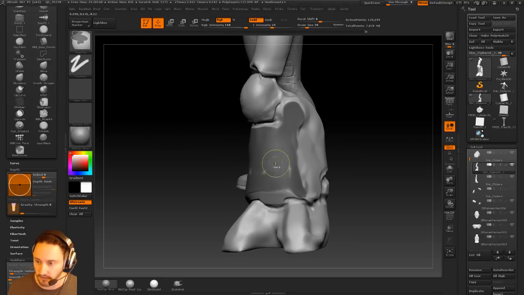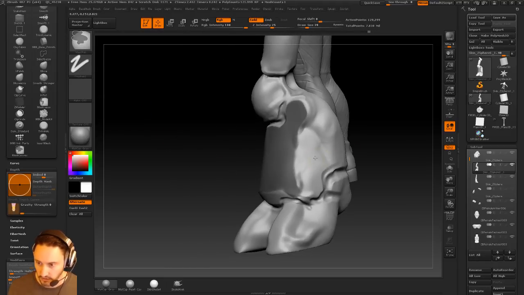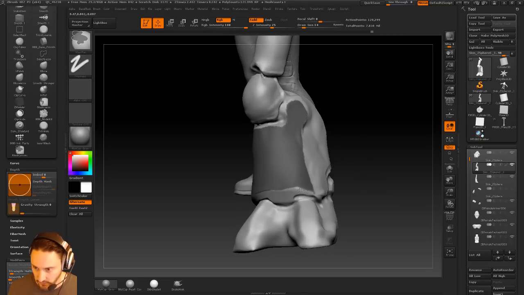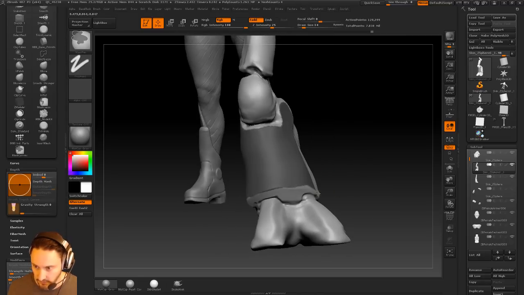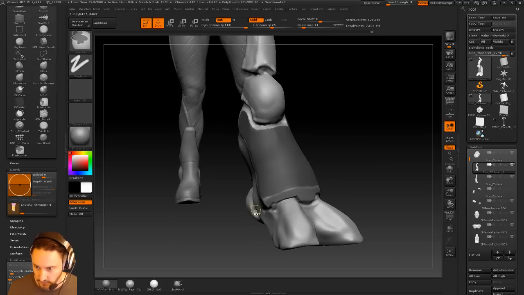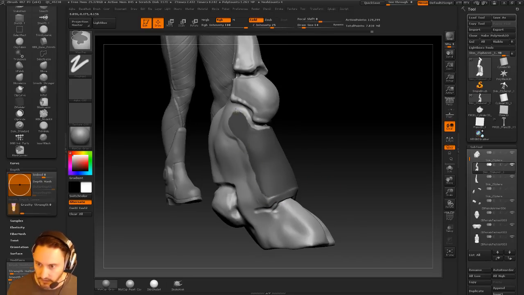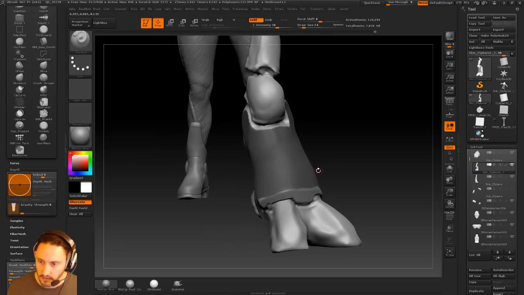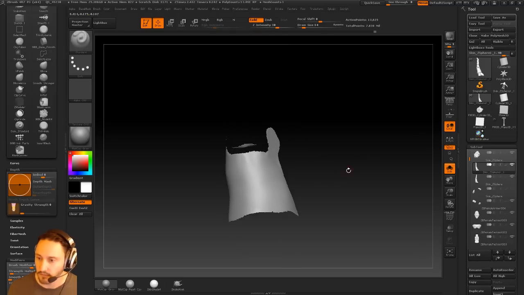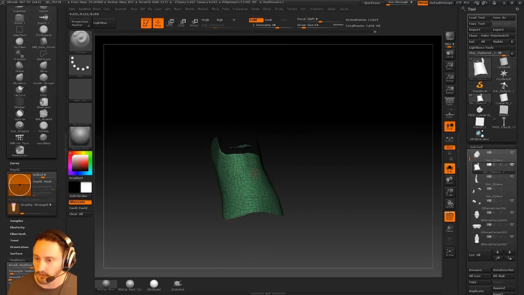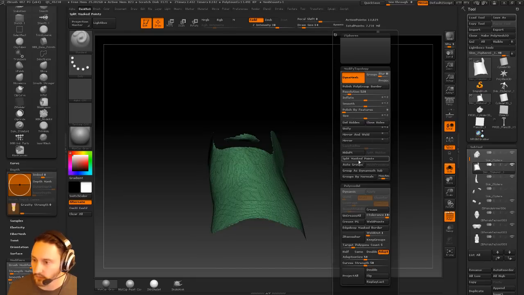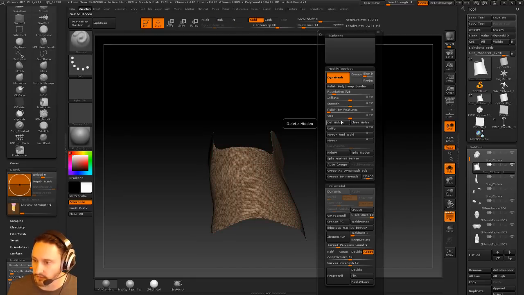But you can also switch back to mask pin. Hold down Control Alt, and we can just clean up this mask here. So if we wanted to, say, do a little bit of ZModeler stuff and use some of ZBrush's tricks too, let's get a shape here, hit Control W, and we'll isolate this polygroup, because when we hit Control W, it just isolates that polygroup. I had a little bit of a mask up here. It's no big deal. I'm going to delete hidden. We'll do a quick auto groups, and then I'll isolate this one, delete hidden.